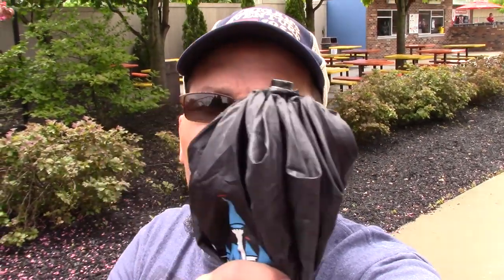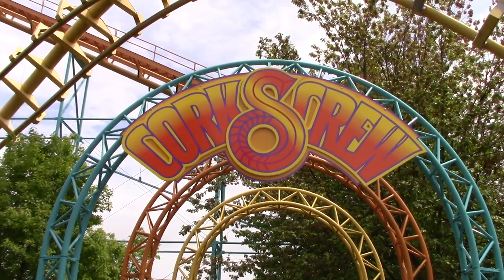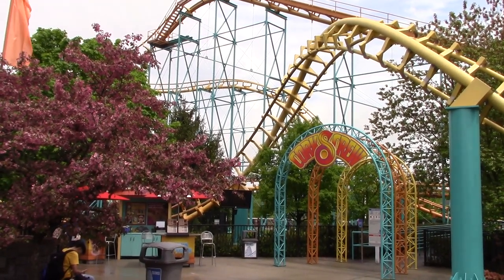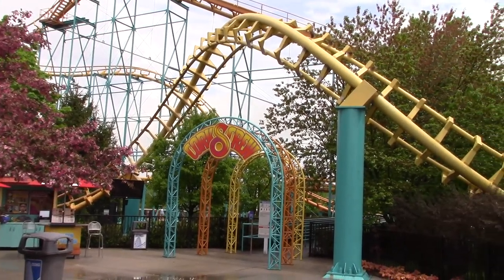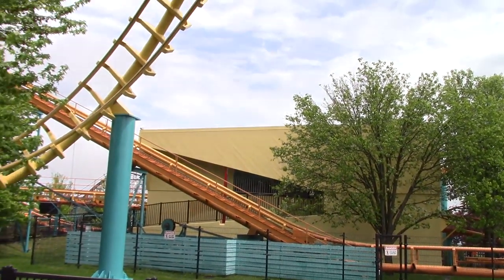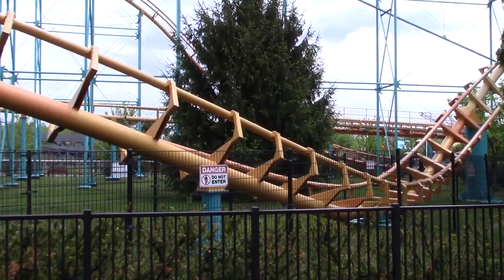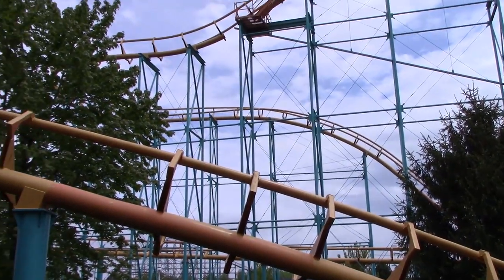It just rained not that long ago — the sky cleared up. I have my umbrella with me just in case it starts to sprinkle again while I have my camera out. Some of the rides are not operating yet until they get the all-clear from the rain. The corkscrew is located directly to the right of Bebop Boulevard. This is a compact coaster but you've got quite a few inversions.